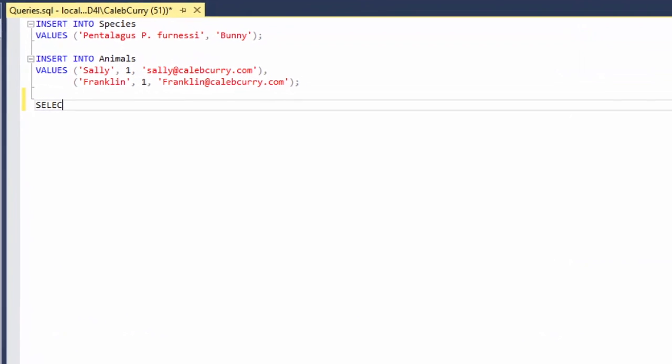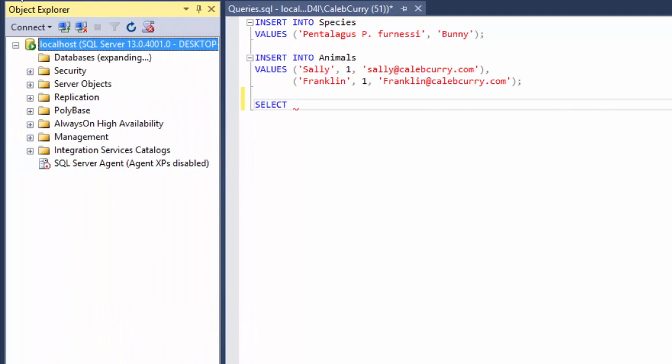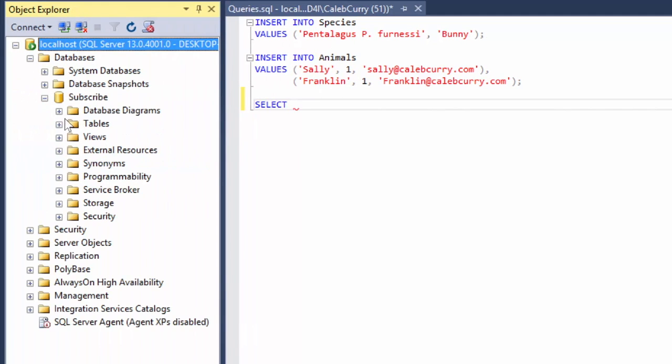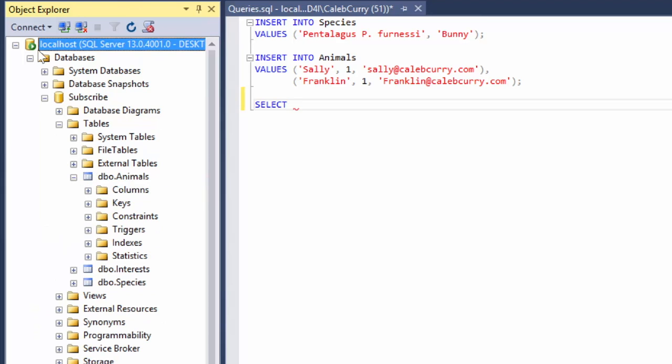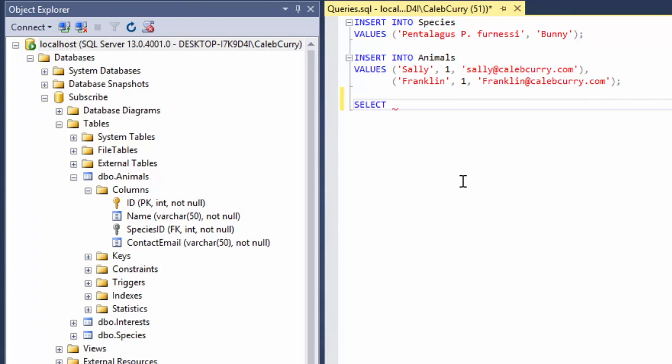All you have to do is say select, and then say the columns you want to select. That ultimately depends on what table you're going to select from, but let's select from our animals table. So let's go over to our Object Explorer and expand that table to see what we got in there. Tables, animals. We can look at the columns here. We will start simple and we'll build our way up.